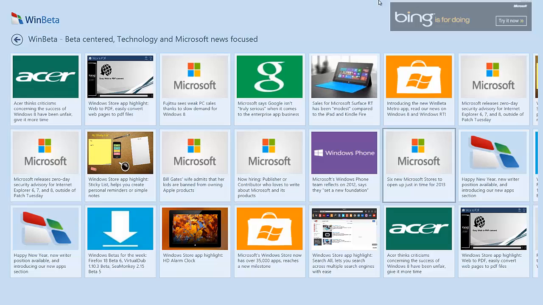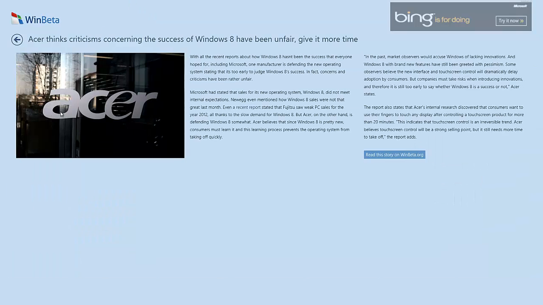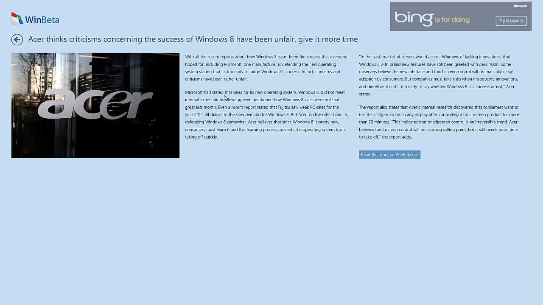And one cool thing about the whole thing is that you don't actually have to go to their website after you click on every single article. You're reading it right on this very screen. So, for instance, if you click this one, you can read the whole article right on the screen and the image they chose to attach to the article. And if you want to read it on the website, you have an option right here, and it takes you straight to Internet Explorer or your main web browser. It takes you straight to view their website on this exact article.